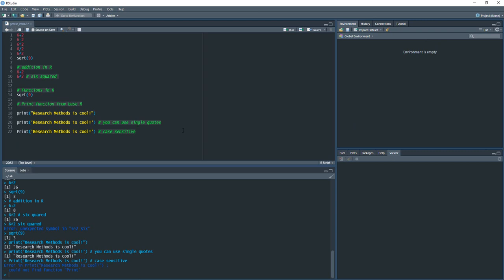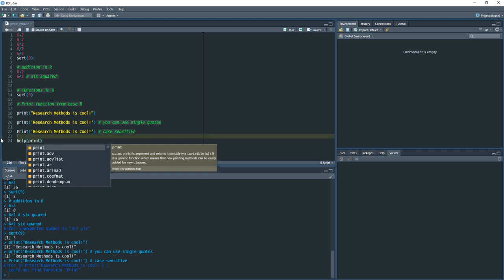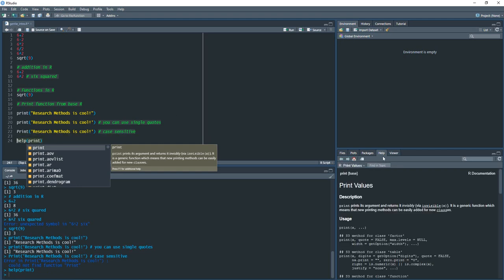Now let's say that there's a function and you want to know more about it. How can you get more information? Well, you can go to Google. It's perfectly fine. You can find tons and tons of help on Google, but you can also just access help information from here by typing the help function and feeding the function name to it, which is just going to be print. You're going to run that.